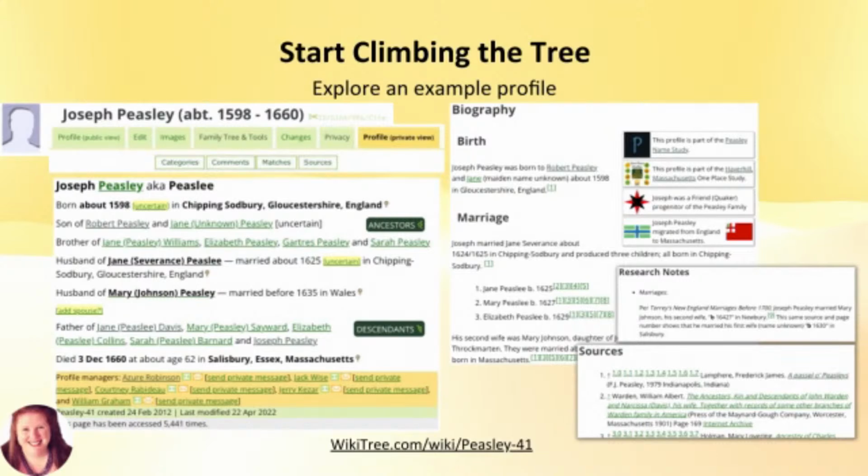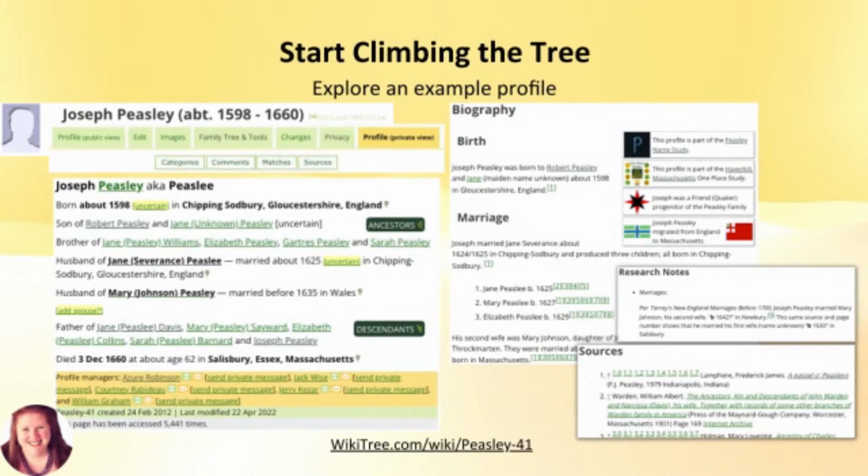The Privacy tab allows you to add to the trusted list for this person and also set the privacy of the profile, and that just means what's visible to the public. The quick links section is going to take you to the categories, comments, matches, and sources for this profile. A category is going to be around locations or occupations, or perhaps a maintenance category.